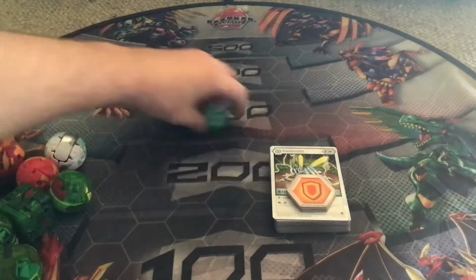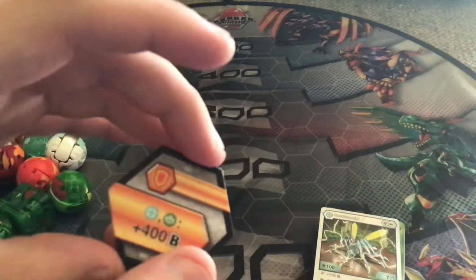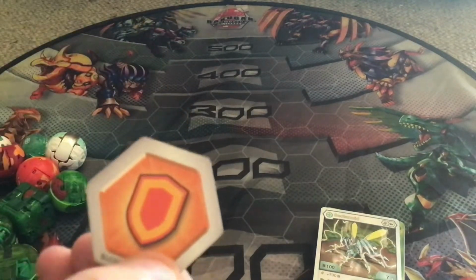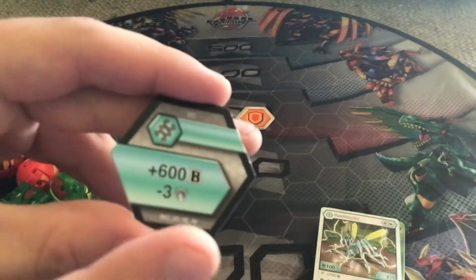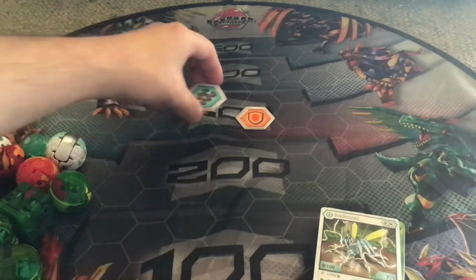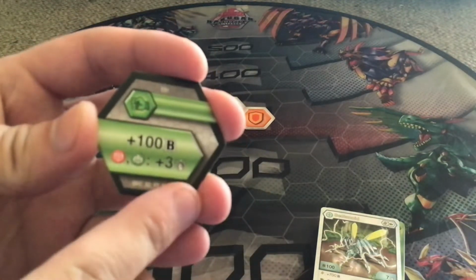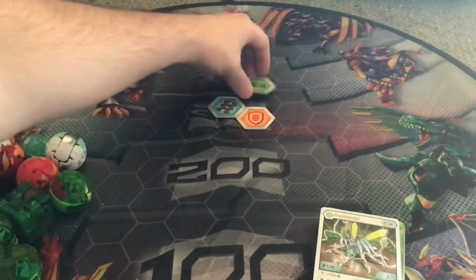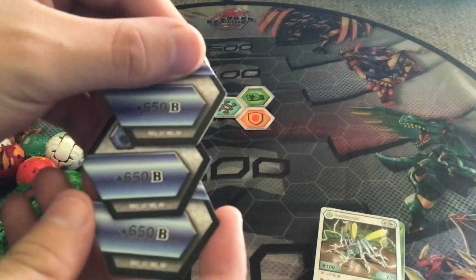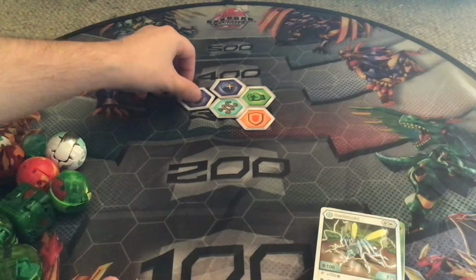So, going to start off with the cores that I am using for this deck. I am using an orange shield, so this shield has Chaos and Ventus plus 400 B power, so good little shield. A Helix that is 600 B power and -3 damage, so might as well use a good core for that. A Green Fist of 100 B power, and Pyrus and Ventus get plus 3 damage. And the blue shield cores that I have are the 3 plus 650 B power. So yeah, those are the cores there.